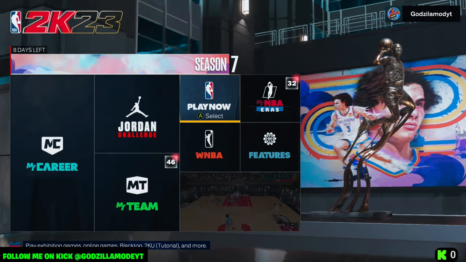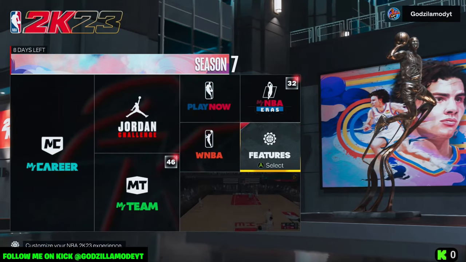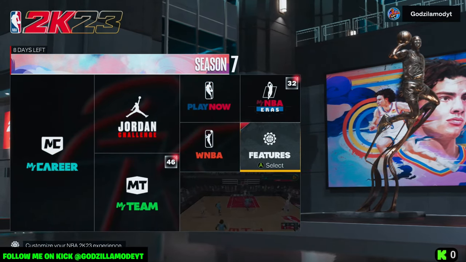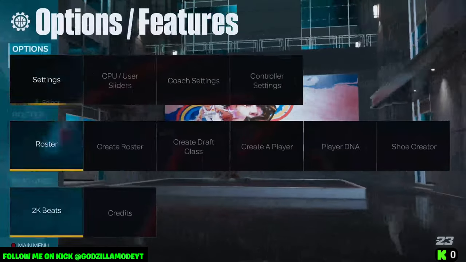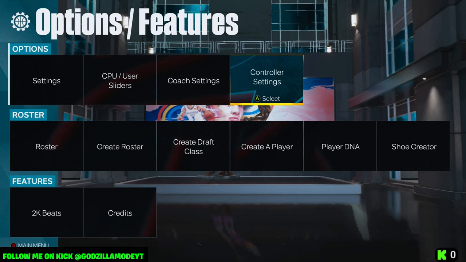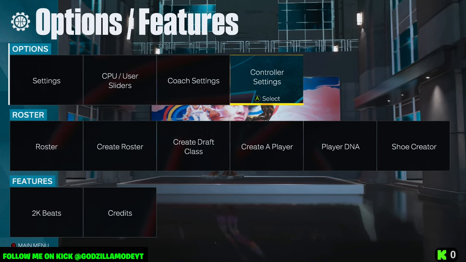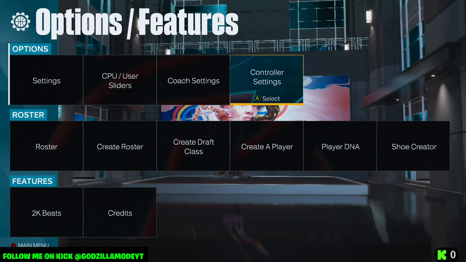All right, so first thing, when you boot up 2K, what you need to do is go to right here out of the menu, features. When you do this, it's going to save, so you should be good. Every now and then though, you need to check it because it might reset. It's just something 2K does.